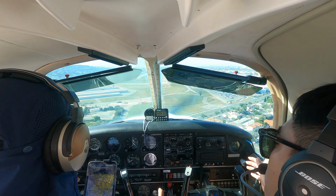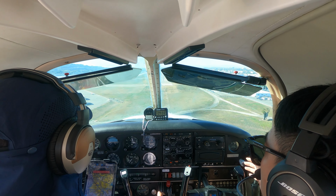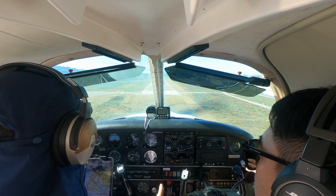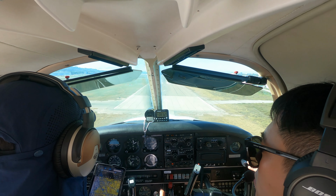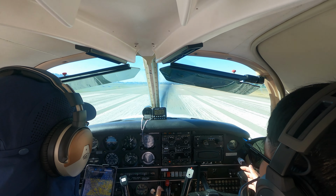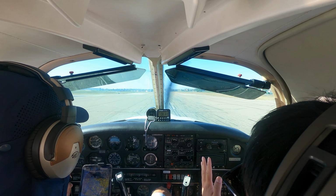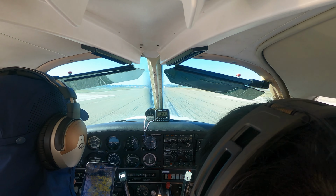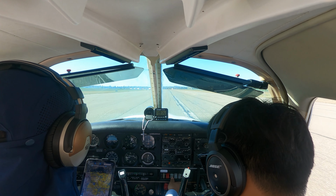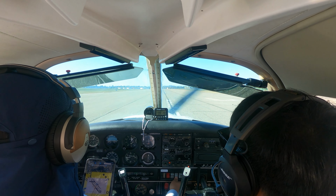Torrance Tower, this is 2060 Uniform at 29 left Golf, requesting straight out departure. 2060 Uniform, Torrance Tower, straight out approved, runway 29 left, clear for takeoff, wind 2508. 29 left, clear for takeoff, 60 Uniform. Cherokee 753, turn left to Charlie, contact ground. Left to Charlie and contact ground. 753, thank you. Have a good one.